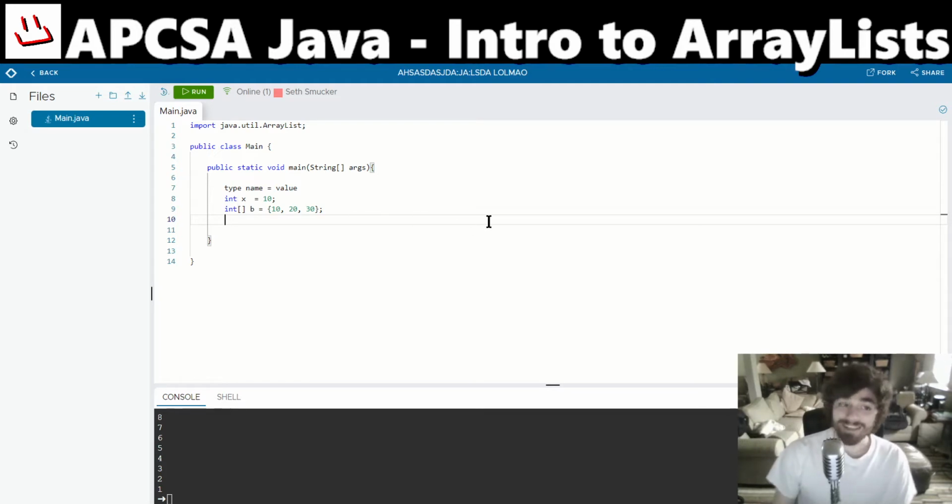And for an ArrayList, we say ArrayList, right? We're making an ArrayList object, but we have these funky brackets. And this is the type of thing that the ArrayList holds. Okay? This is the type. This is like int. This is like an array.